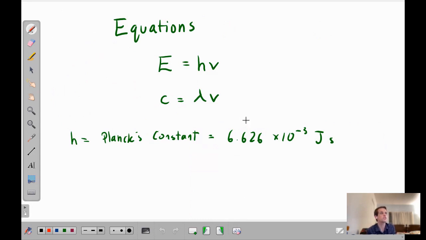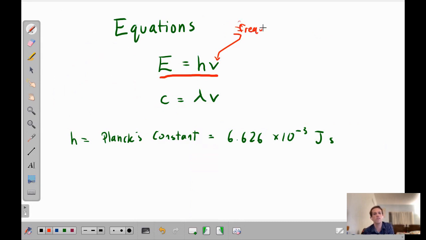All right, so the big equations that you want to know in order to essentially solve questions related to this are these right here. The energy of a photon. A photon is one little packet of light. I know we say, oh, isn't light a wave? Let's not get into the whole wave-particle duality, but it means little packet of light, little particle of light. Light can be described as a particle. Energy equals something called Planck's constant times this, which is frequency.